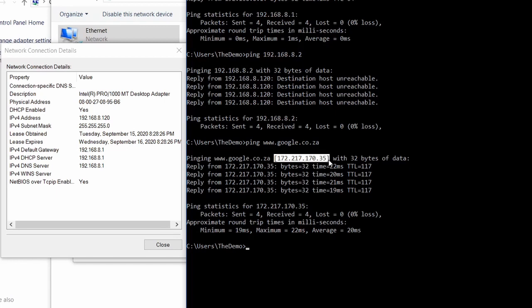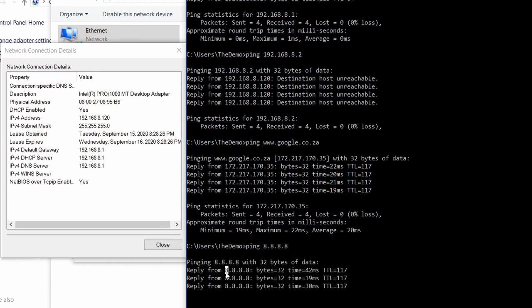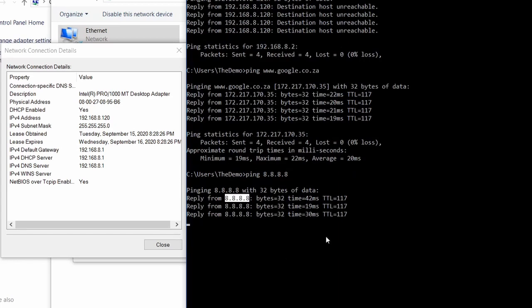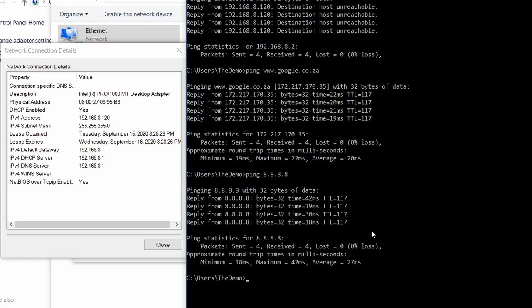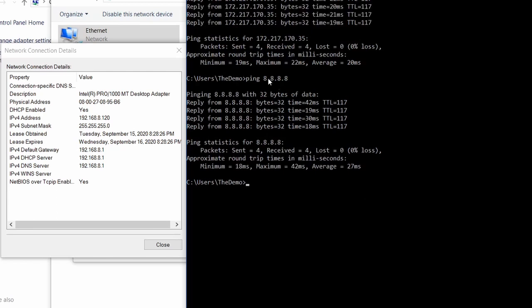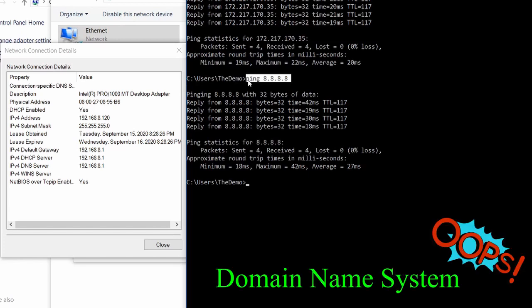Now this doesn't always work, and just because it doesn't always resolve doesn't mean that your internet isn't working. It just could mean that the DNS section isn't working. So another way to test this is to ping something like, and Google has got its own DNS, so something like 8.8.8.8. That is one of Google's DNSs, and as you can see, it will ping it. Bit of a lag there. So what this means is the internet is working, without testing the DNS section of your network, so the domain name resolution.